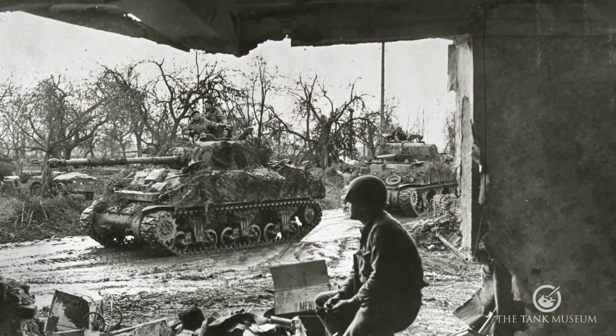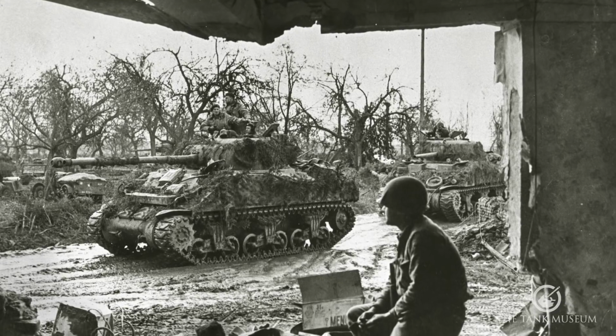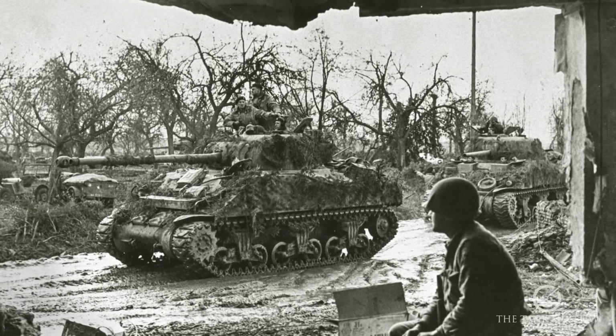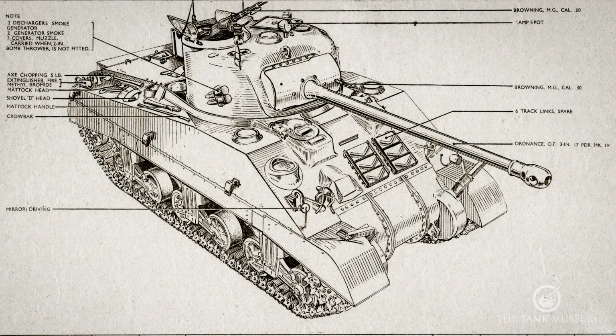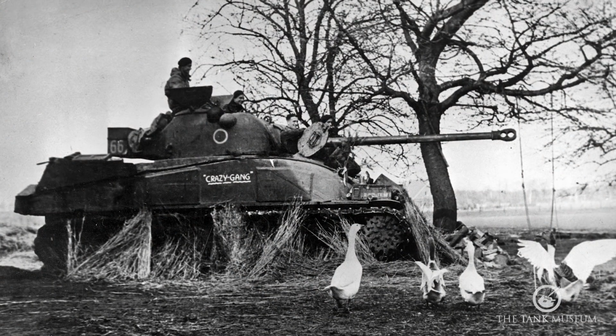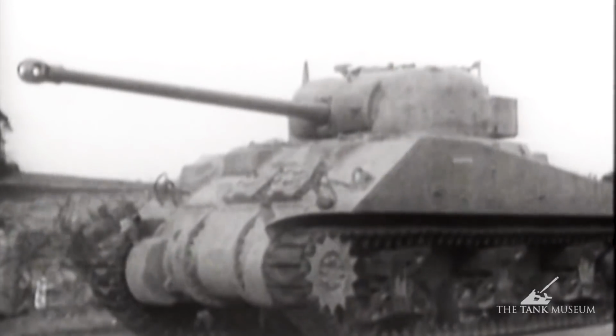My first reason for Joe's victory that day is that Joe is in a good piece of equipment. So Joe is in a Sherman Firefly, and this is one of my favourite examples of British engineering and how it works during wartime. So what you've got with the Sherman Firefly is you take a whole bunch of existing things, a really good platform in a Sherman. It's a reliable, cost-efficient, easy to maintain, easy to operate vehicle, but it's undergunned. But the British also have this great big anti-tank gun, the 17-pounder. And with the Sherman Firefly, somehow they managed to fix this huge 17-pounder gun into a Sherman chassis and produce a really good tank killer.